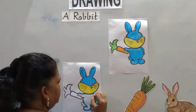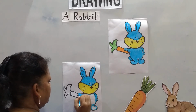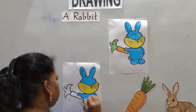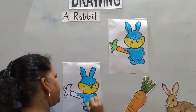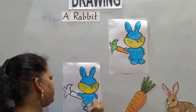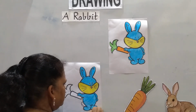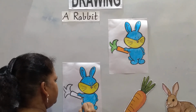It has a bushy tail. Rabbit has a bushy tail. You see? See how beautiful it looks. See, when you run the hand, free hand also, it won't go out of the line, because you have already covered the side. See, at the side you have done first, so your color will not go out. Having a bushy tail. Can you see the tail, children? Yes.